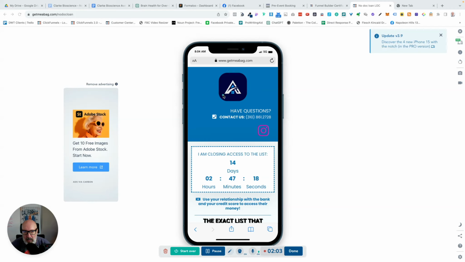This is also way too big, and people don't give a hoot about your logo. So if you put a logo on there and it's important to you, at least make it very small. But actually, people don't care about logos, not at this stage. And then this is just floating around here. I'm not really sure what this does or why this is on there.